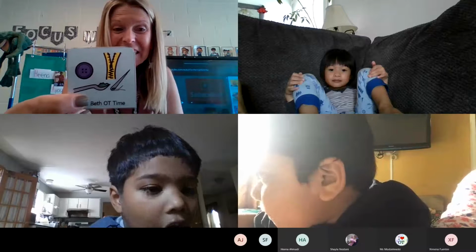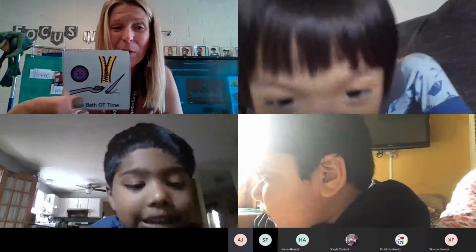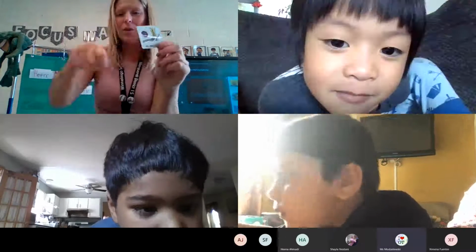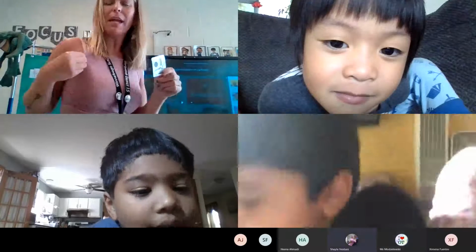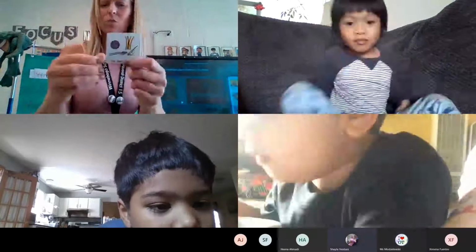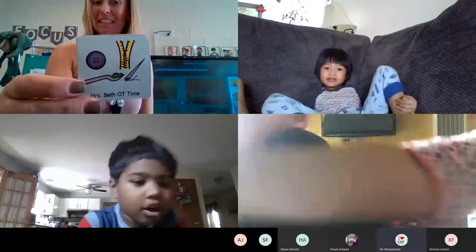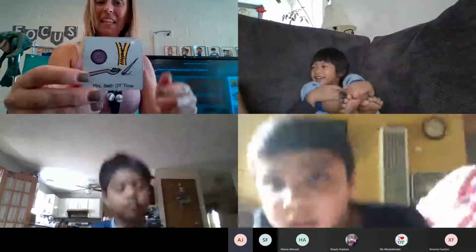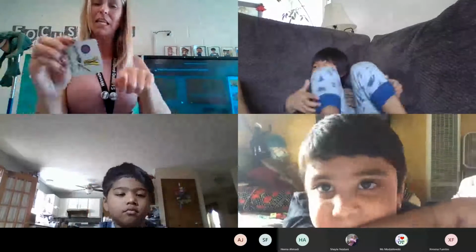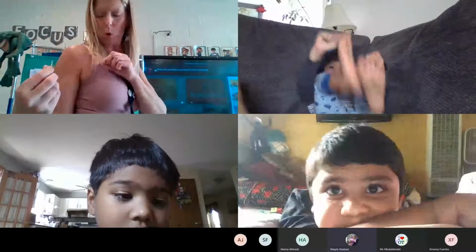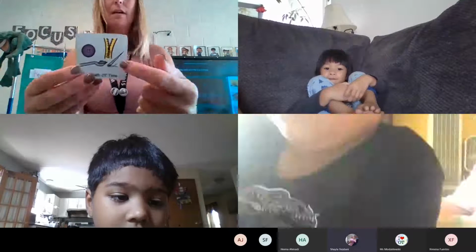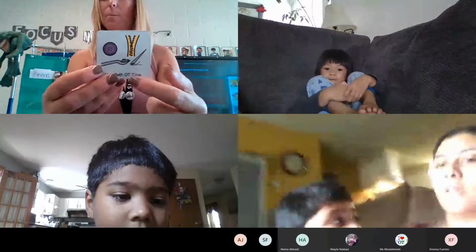A raindrop? It almost looks like a raindrop. If you have a rip in your clothes, you might need to take something to sew it. What would you use to sew it? And your zipper? A zipper. Maybe you'd use a needle and a thread to fix your clothes. If you had a rip in your clothes, a needle and thread would help.